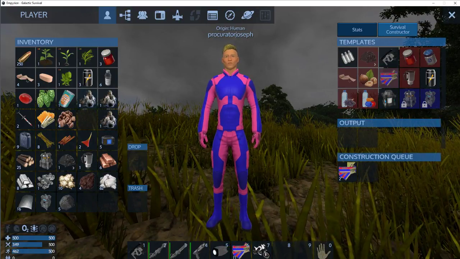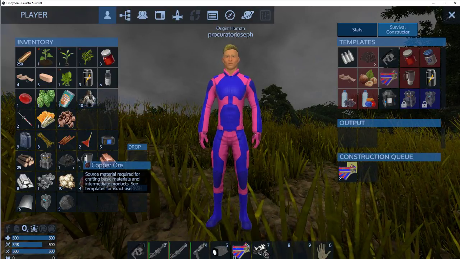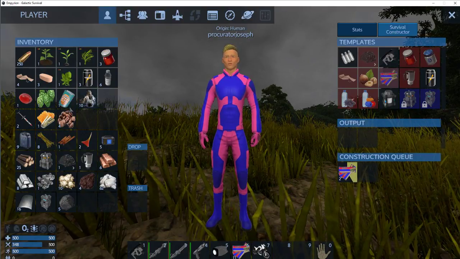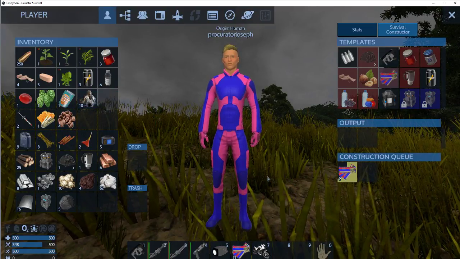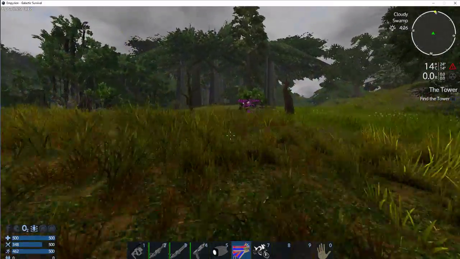I'm getting tons of spoiled food now. That's probably the mushroom, and I don't even know what else I had in my inventory. Maybe buds or herbal leaves or something. And the eggs, I'm sure, all turning. So I'll just keep one big pile of spoiled food on me at all times, I guess.